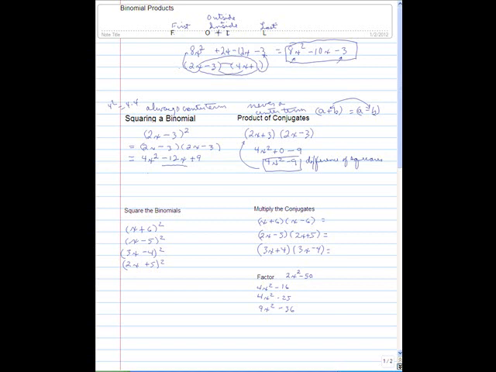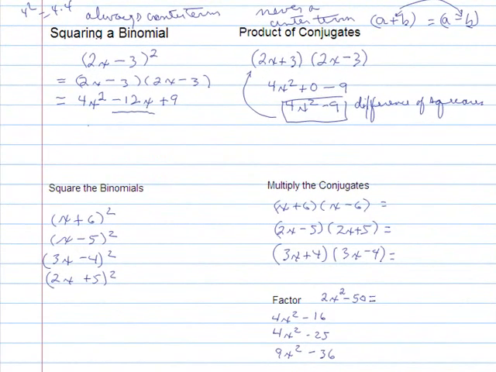However, notice that both of the terms have the factor 2. The first one is 2 times x squared. The second one is 2 times 25. So I can factor out that 2 and get 2 times x squared minus 25, and x squared minus 25 is a difference of squares, so I end up with 2 times x plus 5 times x minus 5.